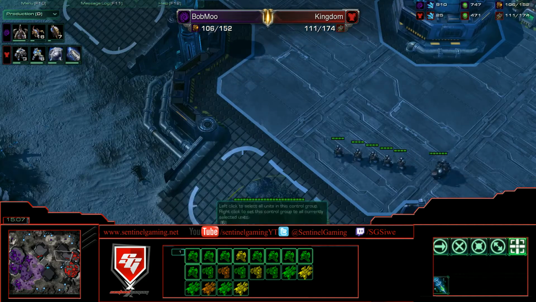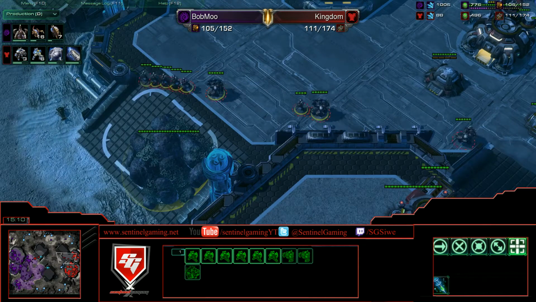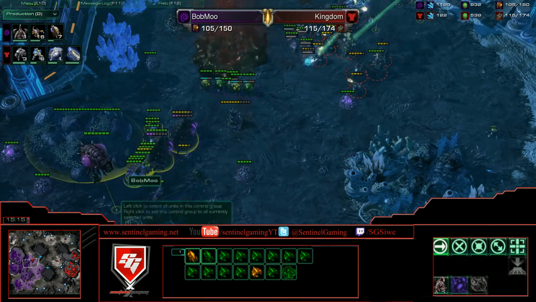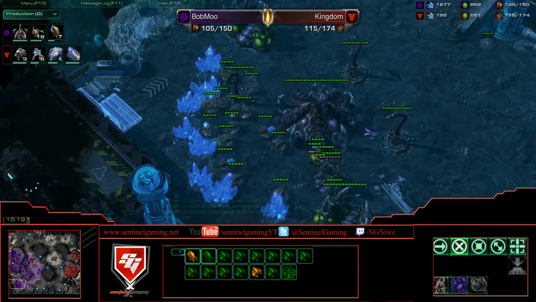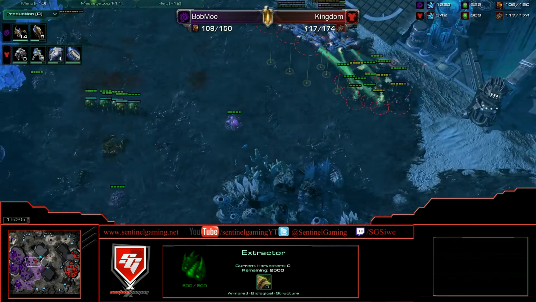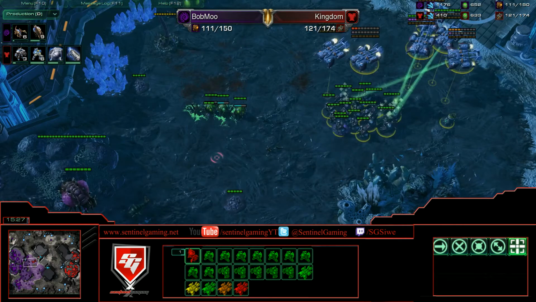Stimming bio across, and he does know he has him on the back foot. He is going to have to give up this base. Transfer these drones. That's okay because he's not completely saturated over here. Could use a couple more workers on gas, and he's just going to pull back. It looks like he's happy with the damage done. Maybe get a scan off.